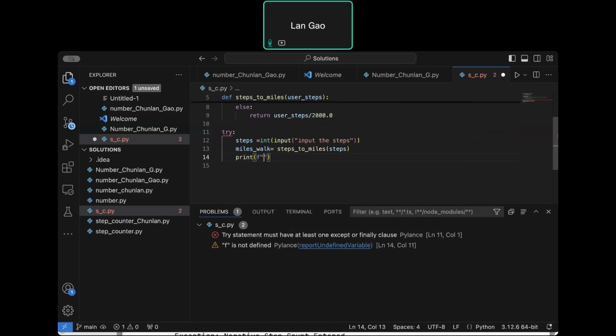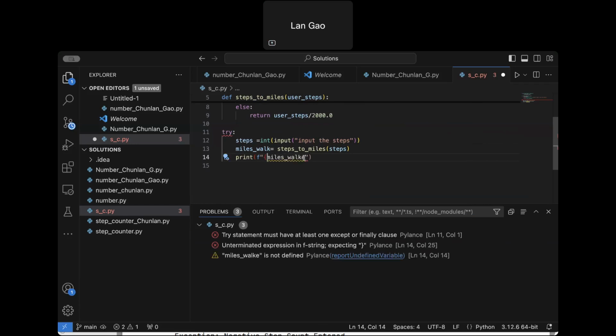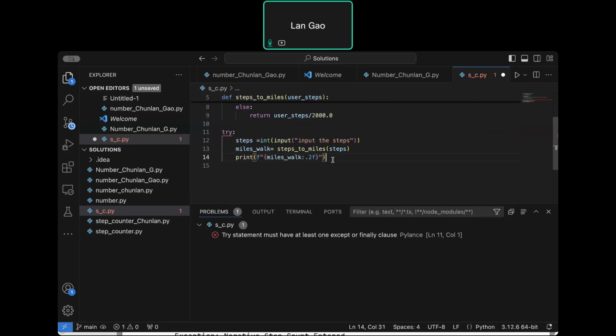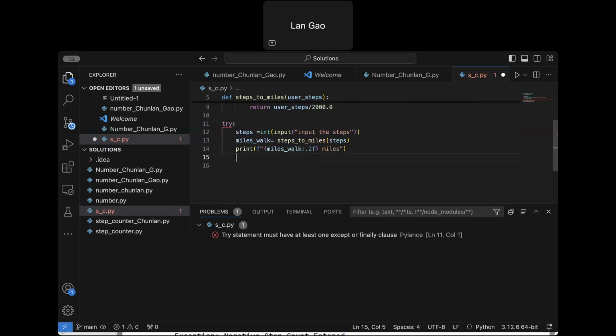We use the f-string, else worked. We should print the miles work, and we should format it with 2 decimal digits, right? So, and then try this.